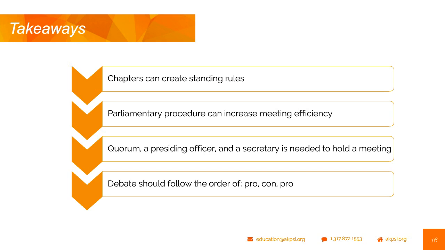Robert's Rules of Order is meant to fit to you, to your chapters. That's why it's called a deliberative assembly. So you can have in your standing rules no laptops, etc. But the chapter has to vote on it. The e-board cannot just come to chapter and say, okay guys, this is a new rule. Robert's Rules is meant to give every member a voice and be able to participate. So as long as we put it up to a vote and it becomes part of your standing rules, that can be the standing rule of the chapter, yes.